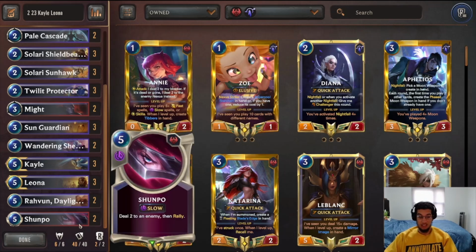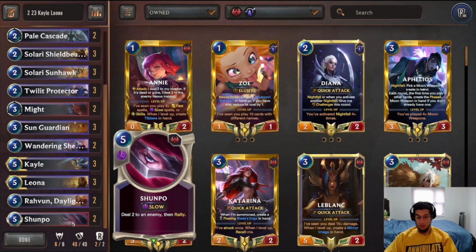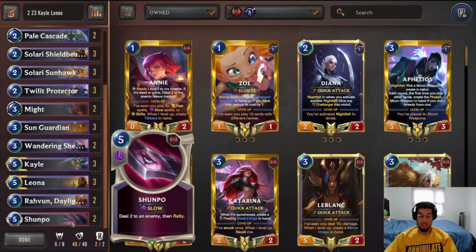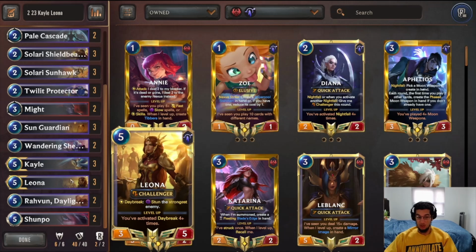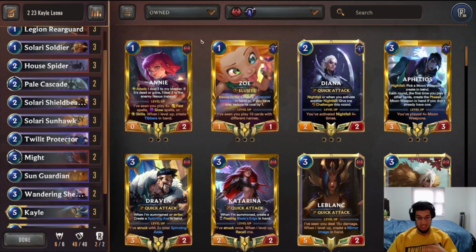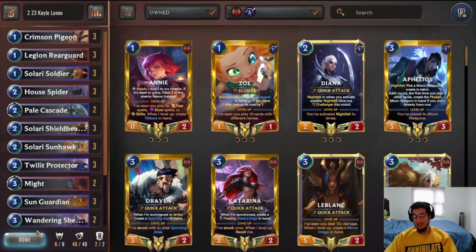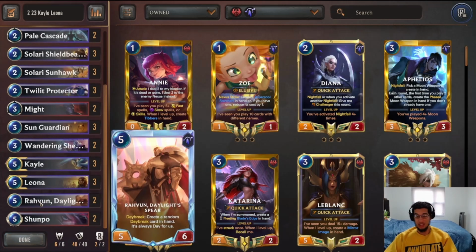We even got to see the Shumpo actually winning us a game against that Akshan Varus, so you see where that rally can also come in clutch. It can be really nice as well, because obviously you can use it after you stun the opponent's board with Leona or Sunhawk, which again is what you're looking for, to be able to push the damage through. Aside from that though, I don't think I have any other cool advice with this deck. Again, it's just early aggression and then transition to a mid-range.